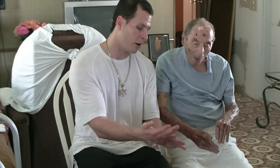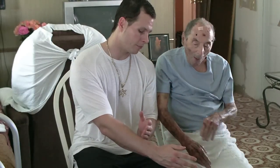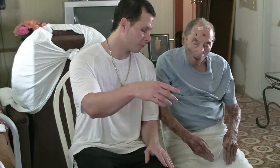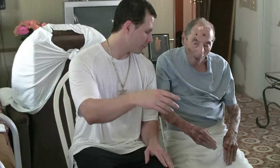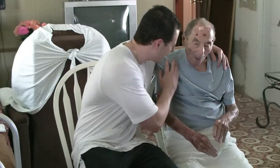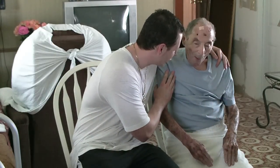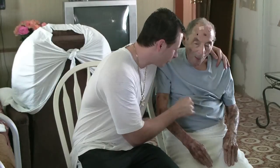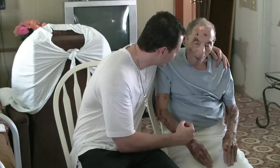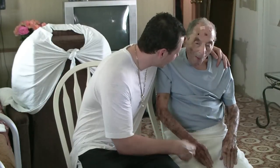Right hand straight up, right hand down, left hand on top and then left hand down, right hand straight up again. Beautiful. High five. You didn't lose anything. You kept on doing your chi in the hospital. You kept on doing what you were supposed to do and look what happened — nothing. You maintained. A month in the hospital and you still maintained.